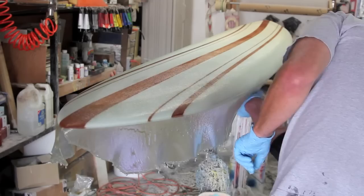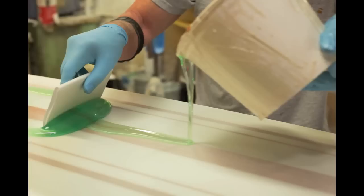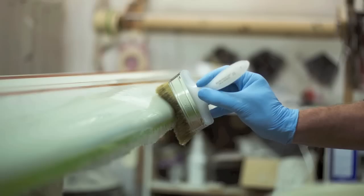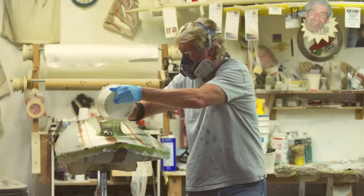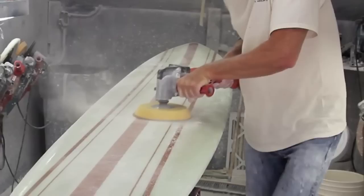Once I finish with this lamination, I'm gonna do what I call a reinforced hot coat. First, I prep the board for a zip cut and I dress it with 4-ounce cloth. Then I laminate. I paste the rails and I just hot coat like normal. I zip cut it and repeat the whole process on the other side. And I sand the hell out of it so that 4-ounce weave is showing everywhere.